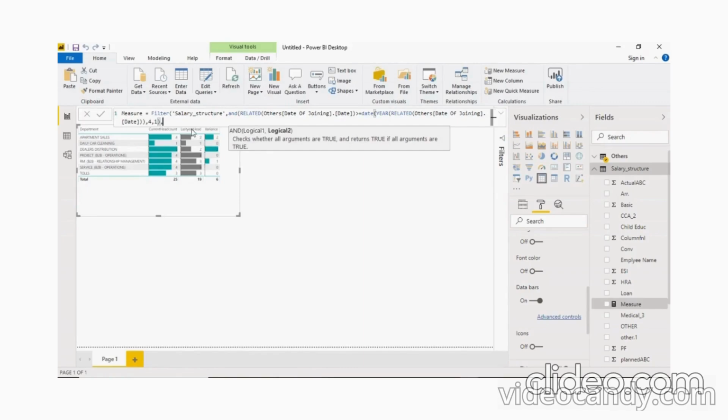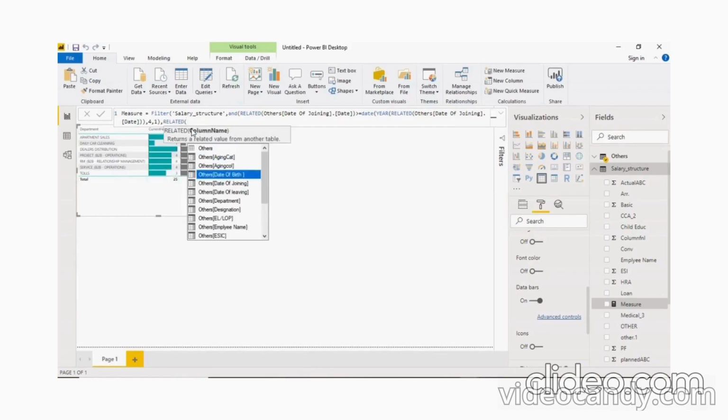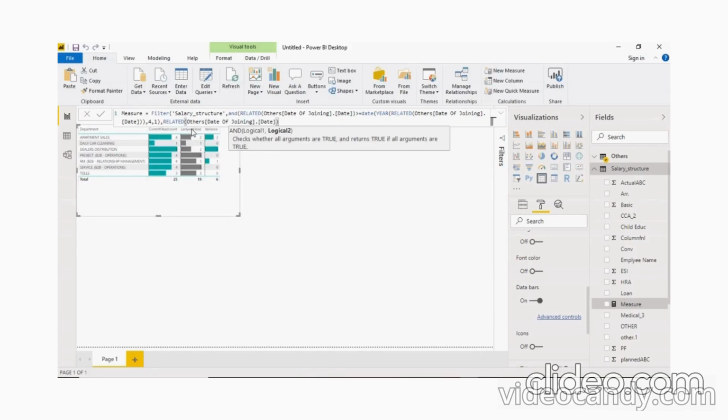Now I go to the second logic. Again type RELATED, the date of joining is less than or equal to DATE, type YEAR, and inside this YEAR function again I type RELATED, and inside this RELATED select the date of joining, bracket close, comma, 3, that is month March, and 31st is the date.